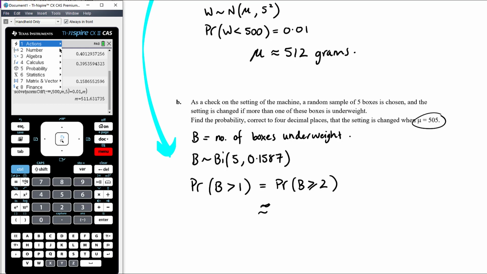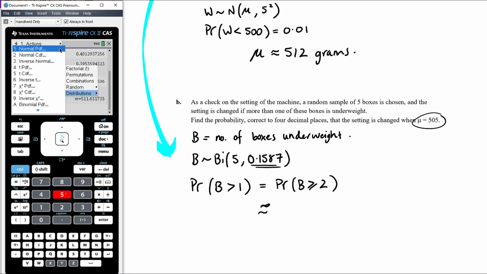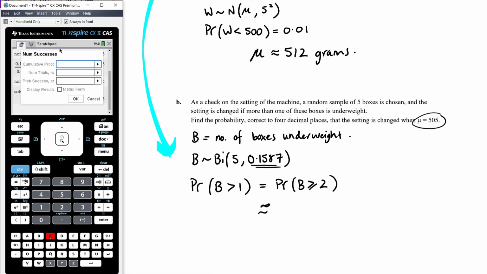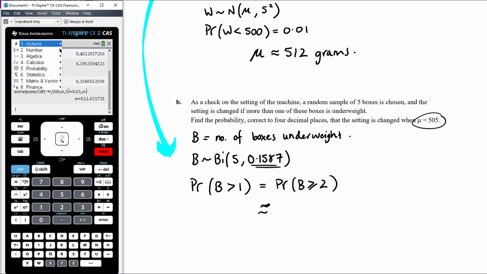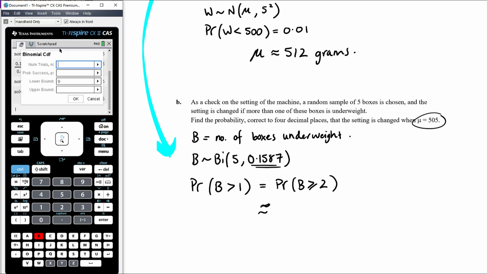Okay, so first things first, I want to use that nice exact probability from here, so I don't want to use a rounded value. I'm just going to go up here and press Control C, so I've copied that value, so I can then put it in my binomial. So menu 5 5 B for binomials, I press C, binomial CDF. Number of trials is 5. Probability of success, I'm going to paste my answer here, so Control V. Lower bound is 2, up to infinity. So if we need more than 1, we need 2 or more, given that it's a discrete distribution.